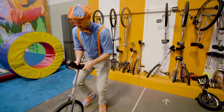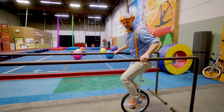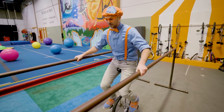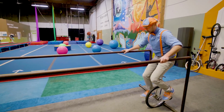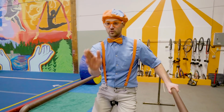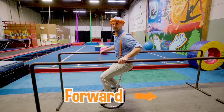All right, let me try and ride this unicycle. Okay, do you see how I have these bars next to me? It's so then I can hold on. And when I'm learning, I can learn this way. And it'll help me balance. Whoa, whoa. Yeah, I definitely couldn't do this without holding on to these bars. Unicycles are actually harder to ride than bicycles in my opinion. Whoa, whoa. Yeah, it's probably because on a bicycle, you don't have to balance forward and backward. You just have to balance side to side. But on a unicycle, you have to balance forward and backward.